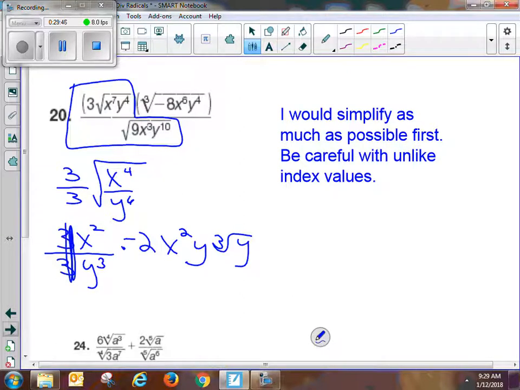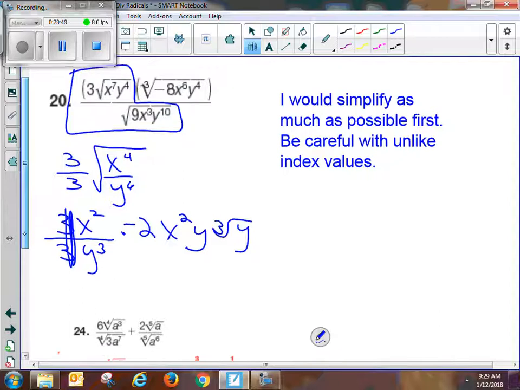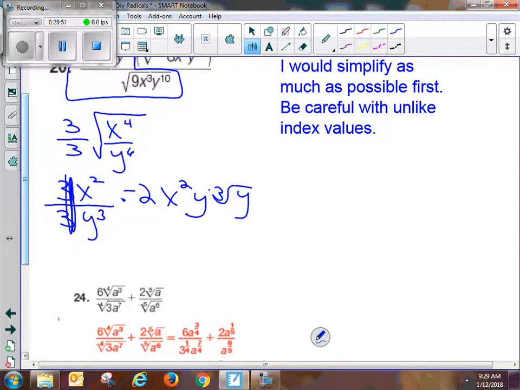And now I'm up to just consolidating. Everything else is already done for me, so let's see what we have. Ooh, I can cancel something too. Okay, so I see a negative 2. X to the 2 is x to the 4. The y's. Y to the what, where? There's a y to the 3 down below and a y to the 1 on the top. Y squared on the bottom, perfect. And then just rewrite your cube root of y. Question for me. Anybody? Okay, and then this number 24.